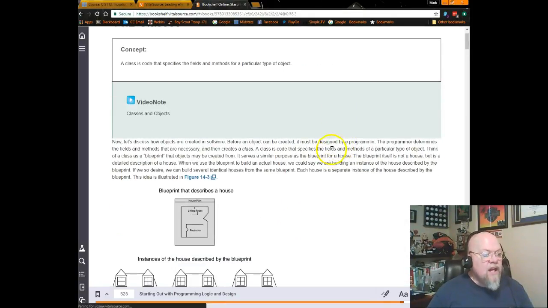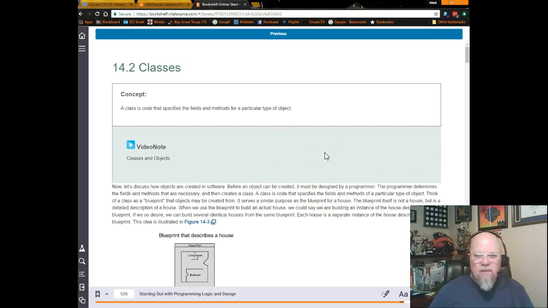Okay, the second section here is talking about classes. Here's what you think about a class as. It's a blueprint for a house. Our blueprint for a house is going to tell us that it's going to have a roof, 4 walls, and stuff. Now, it's going to be real generic on the stuff, because we don't know what's going to be inside that house.